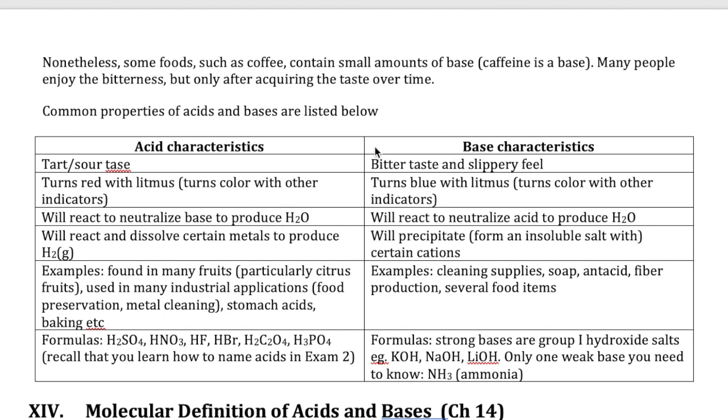Now, acids and bases are chemical opposites of each other. So if we put the two of them together, they react in what we call a neutralization reaction, which converts both of them to a neutral species. The neutral species that's created is water. The reaction is often called the neutralization reaction.